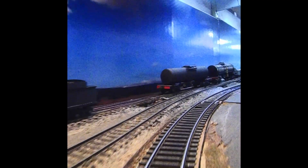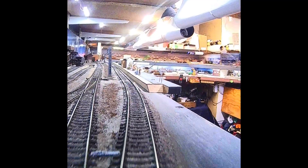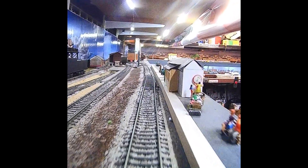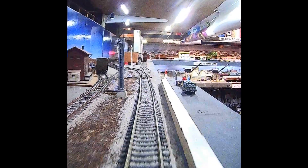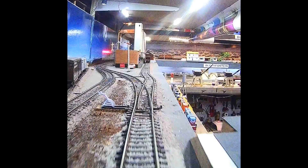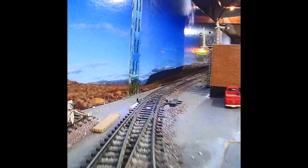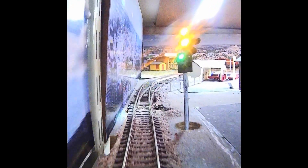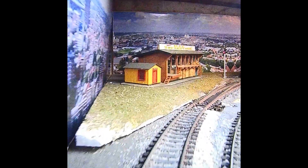As we pass the curve, we will see on the right the signal and a bit of the signal cabin. Then we come into the platform, see the station master discussing some issues with a guy with his bicycle — probably the repman or call guy. We're traveling down seeing a telephone booth, another guy giving the tablet for clearance, and some more passengers waiting. This time we have a green signal to proceed out of Flaupteplas and we are moving the same track again behind the fruit packers and the grain silos.